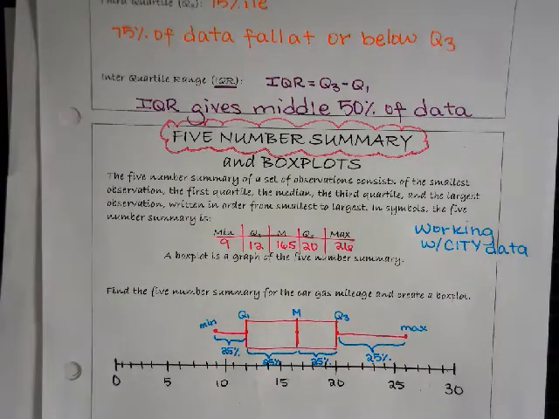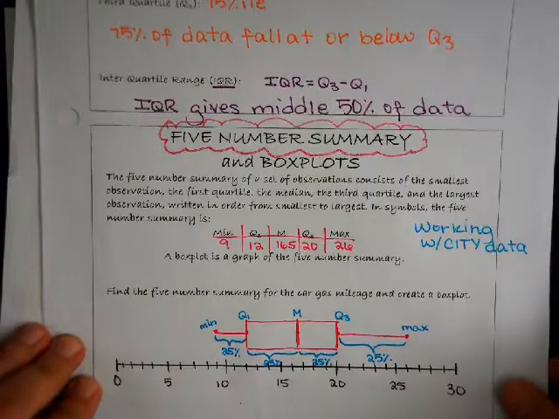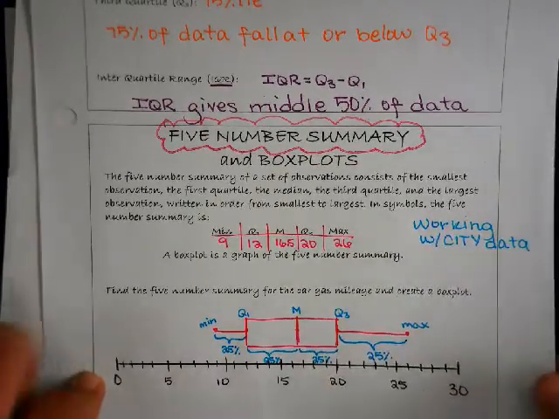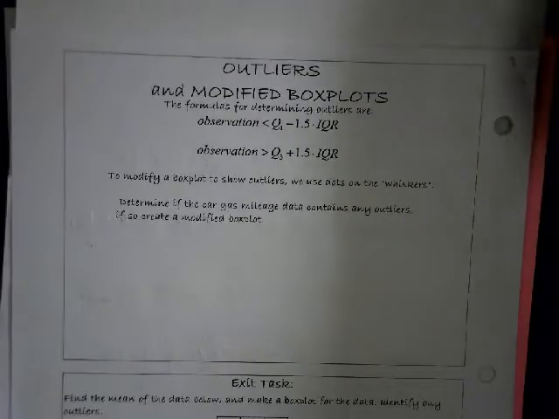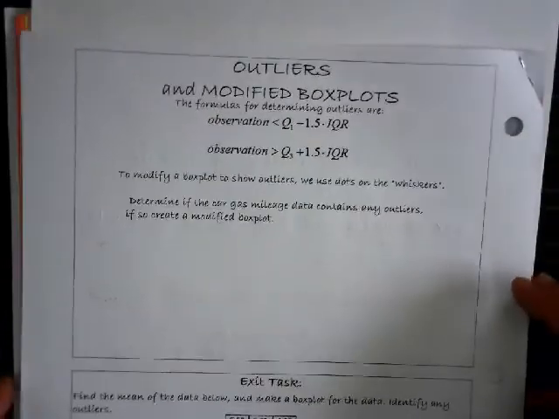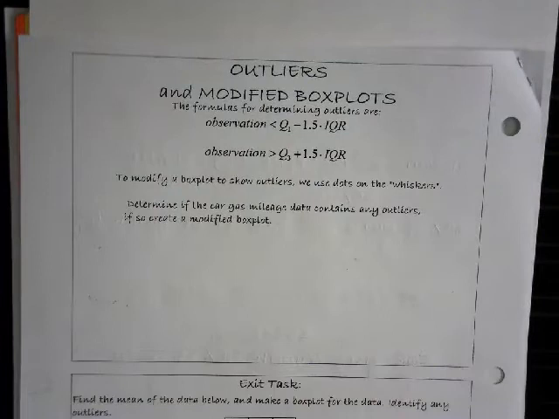So on this one, we're going to talk about outliers, and we're going to modify our box plot, and I'm going to show you the calculator knows how to do it. I had you do it by hand, because really box plots aren't that hard, but the calculator will do it for us. Since we're going to talk about outliers, first thing I want to do is add the Honda Insight back into our list so that we have an outlier in there.